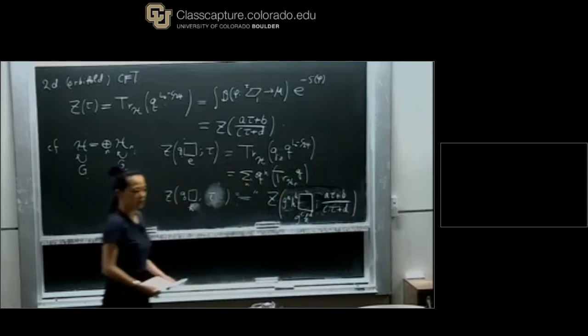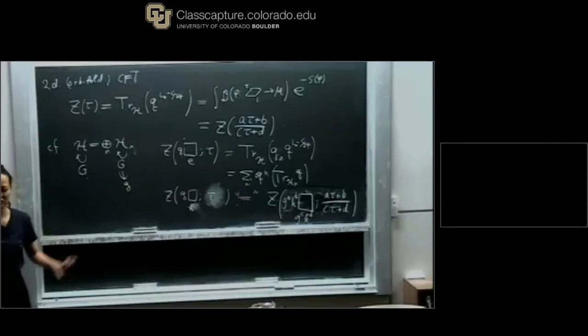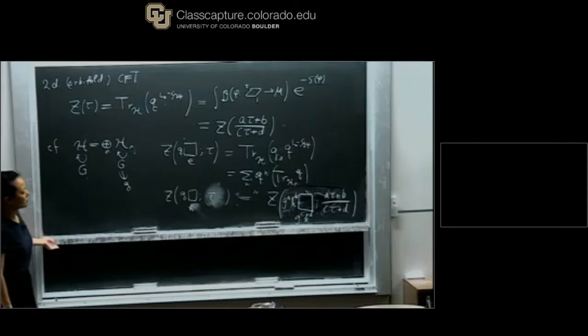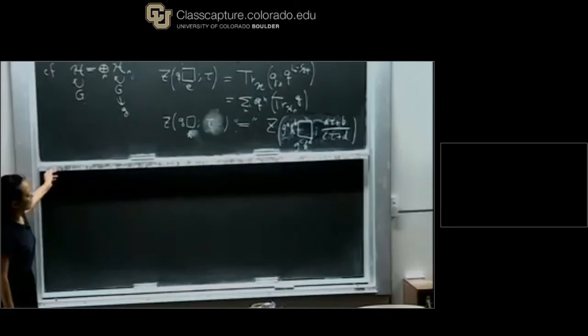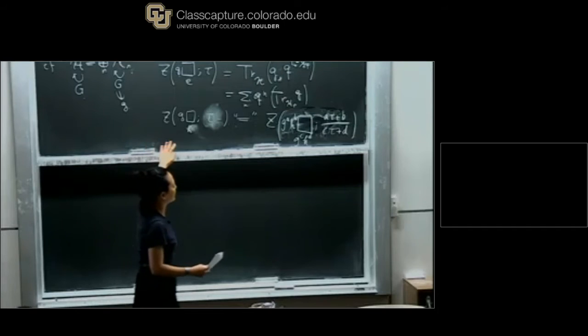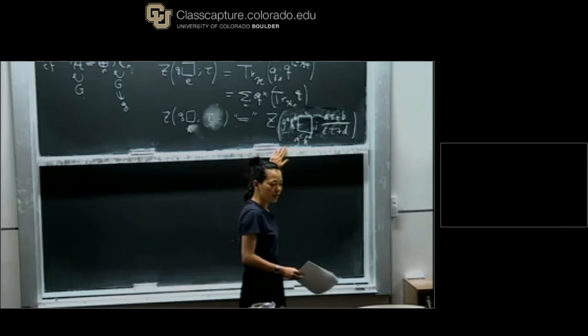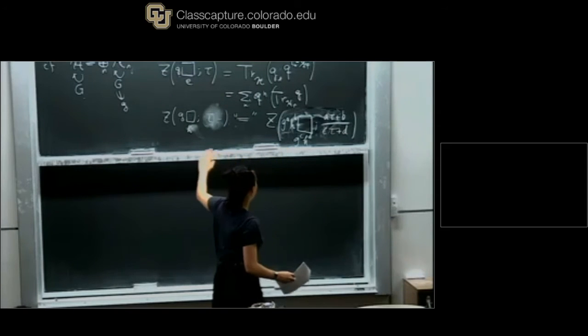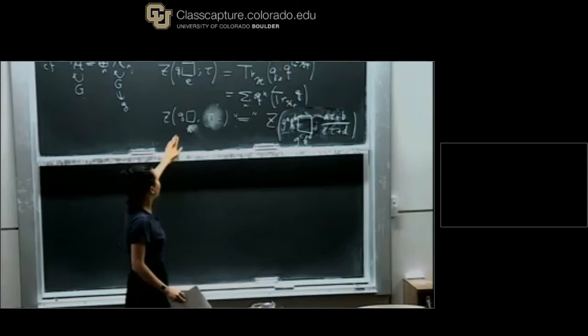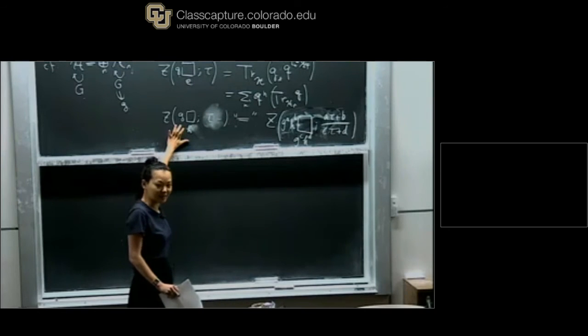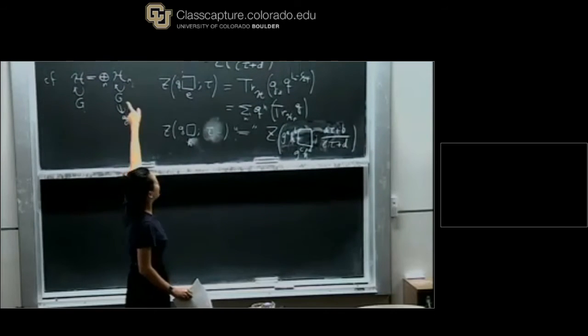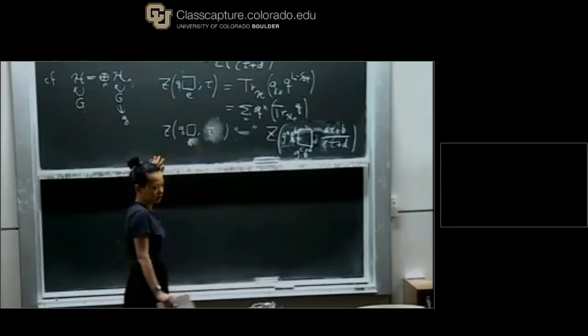Talking about lecture notes, there is a set of lecture notes linked on the wiki page. They are the lecture notes for the winter school from last year, which is a little different from what I'm teaching now, but 70% the same, so it might still be useful to look at them. So this is the decorated version of the SL(2,Z) transformation when your theory has a finite group symmetry. In particular, if you take both G and H as the identity element, then of course you recover the SL(2,Z) invariance of the usual partition function.